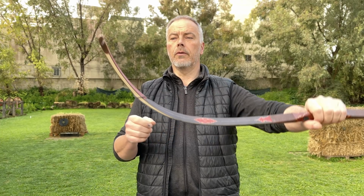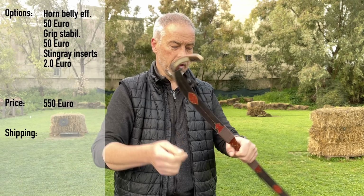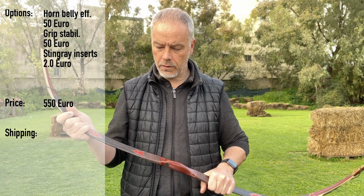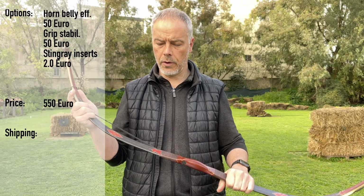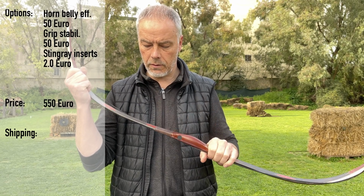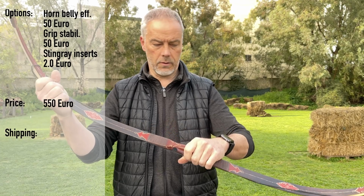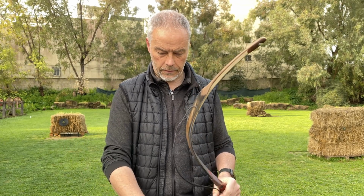The price of this beautiful bow, and look at how this is. This beautiful bow is 550 euros. If you want it heavier than 55 pounds, then it costs a little more. And then of course you can have again hornbill effect 50 euros, a grip stabilization 50 euros, the stingray inlays here 20 euros. So this is all this stuff we know and we love.